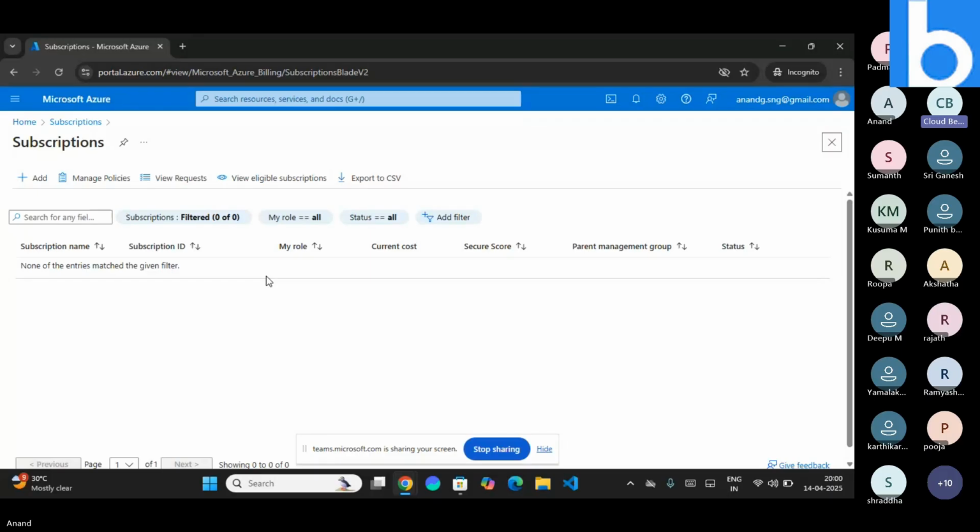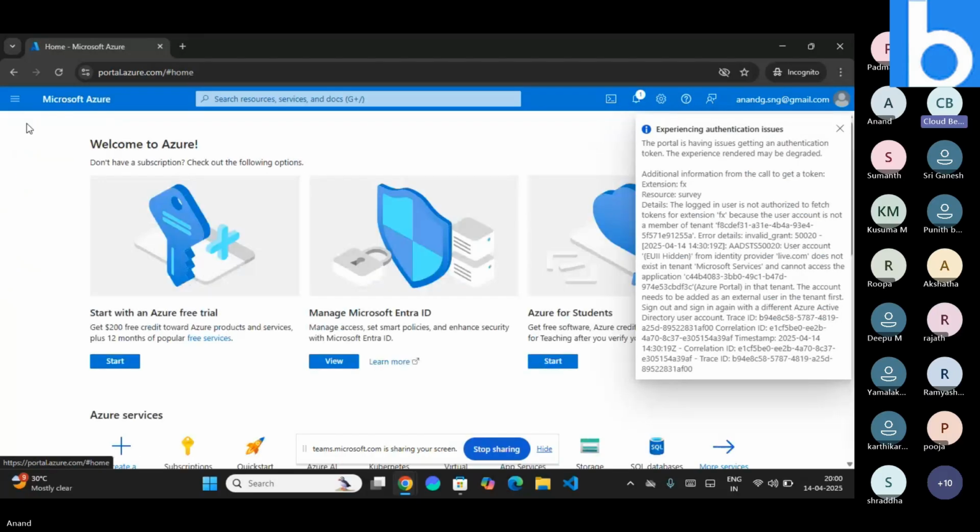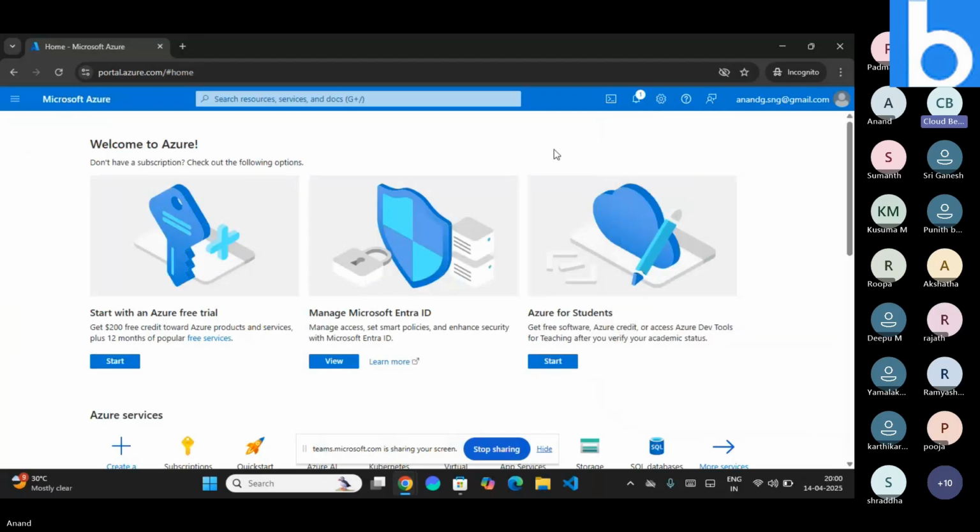Okay, great, no worries. Now click on the home button. At the top you have, yes, click on it. Right now, I know very well that this is the first time he is logging in to portal.azure.com. I just want to show how you can check whether you have a subscription or not. Now great, you have a start button over there. Can you just click on it? The first one, yes, exactly. Click on it.